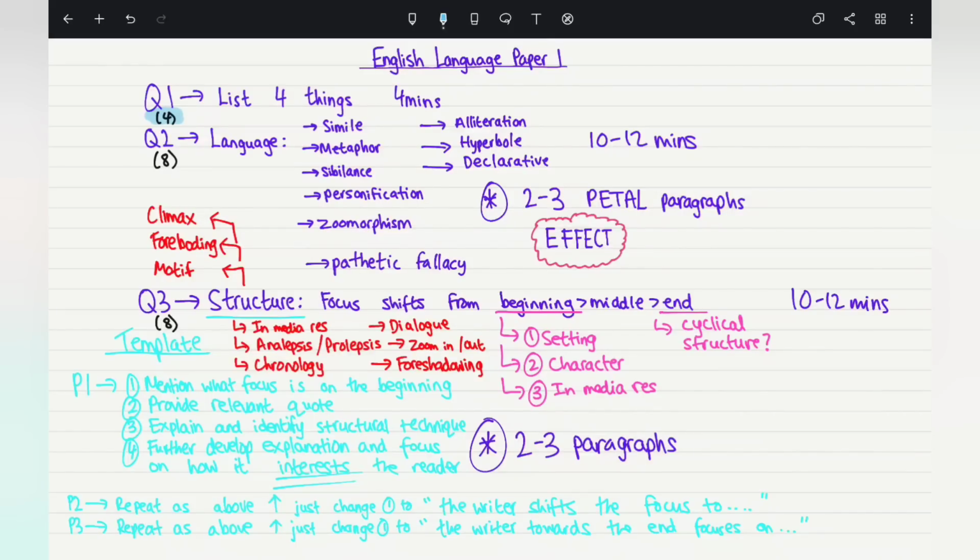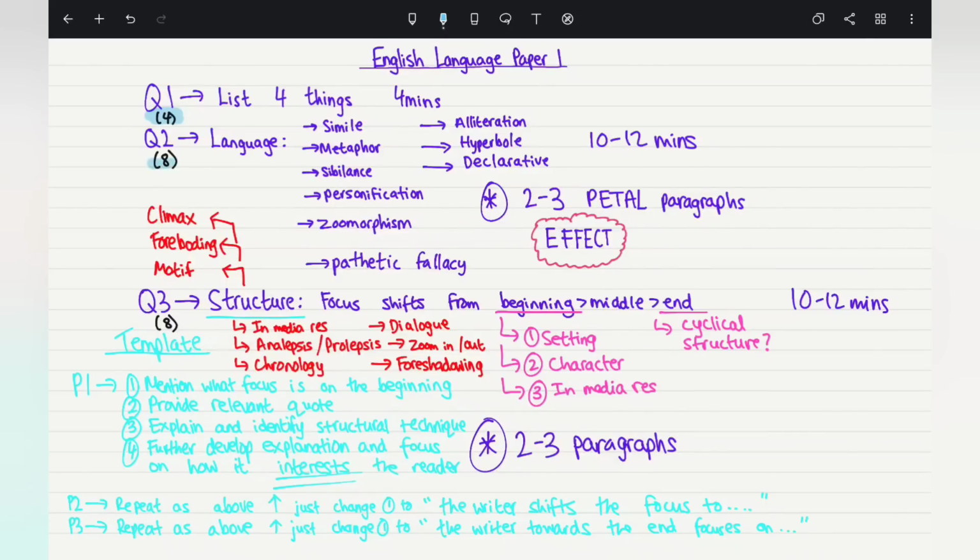Do not write one-word answers because that's not going to get you marks. You need to be writing in statements. The house was this. The house was that. The house is this. So simple statements. Do not make it over complicated. Okay, it's a simple question, and I can even get my year 7 students to get this question right. So there's not much to say for this question in all honesty. Moving on to question 2.